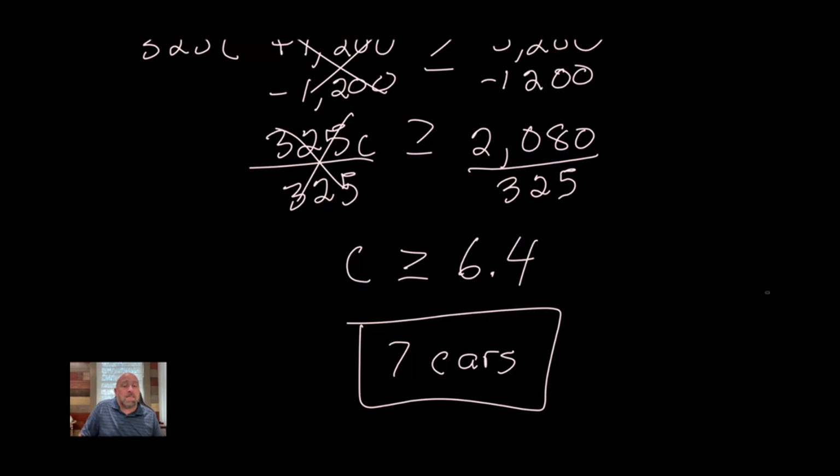At least 7 cars. And every time you do that, make sure you are labeling it. Write cars next to it, because it's a story problem, so we had to put exactly what our solution was. Was it dollars? Was it 7? Whatever it was from the last one. In this one, 7 cars. So whatever he has to sell, you would put that, 7 trucks, 7, whatever it is that the story problem is asking for. Okay, a little bit shorter lesson, but fairly complicated.